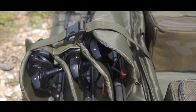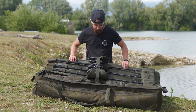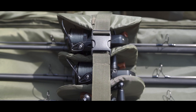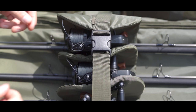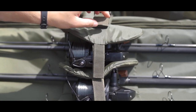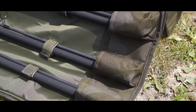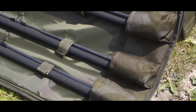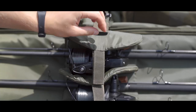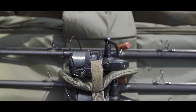Opening this up, the first thing you're going to see is obviously your rods. These are actually attached to the lid of this device, but there's still nice padding all the way along the lid, so there's no chance of your rods getting damaged. You've got reel pouches which are going to protect them, with thick padding on each and a nice strap to keep everything together. You've got thick padding down the tip end, and little butt sections where your rod butts will go into as well — so well thought out straight away. When you open it up, you've got Velcro between each of the reels, which stops them moving around so there's no chance of them banging into each other and causing damage.